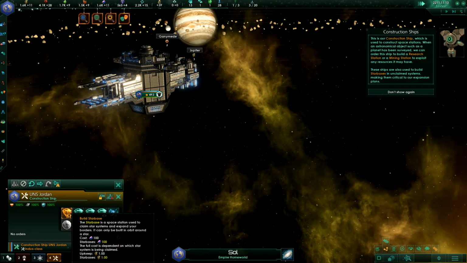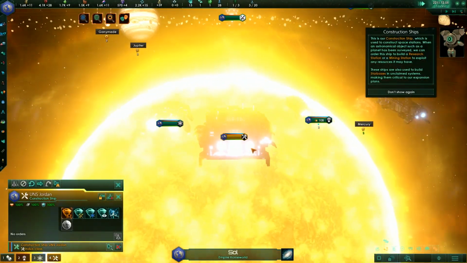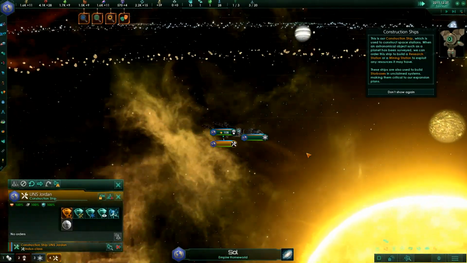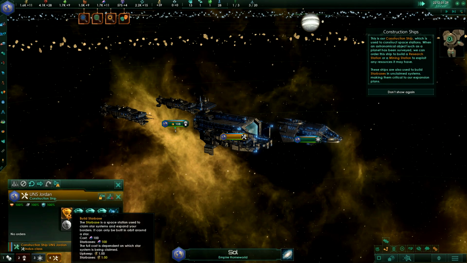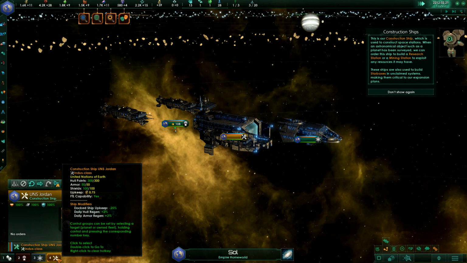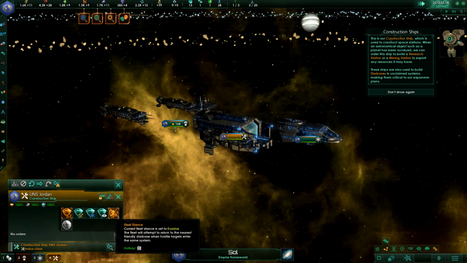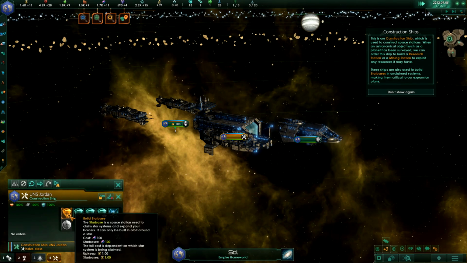I'm not quite sure what I'm supposed to do next because I got it here. Oh my god. There's a construction ship, and I clicked on build starbase, but it's actually, what's going on?